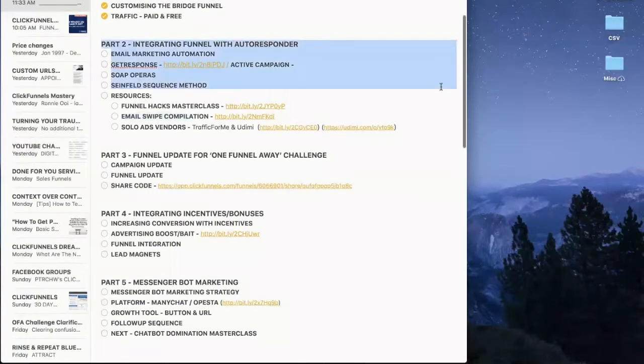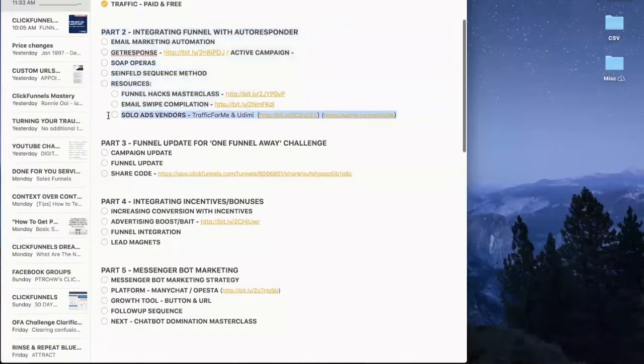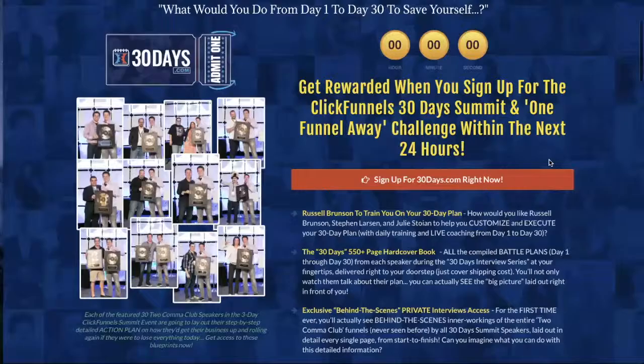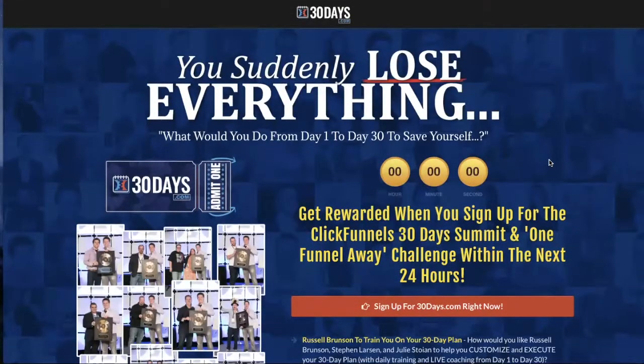All right, okay. So the last thing I want to show you is the solo ads vendors. I only use these two. I may be adding more later on, but for solo ads, well, we basically need to drive traffic to our landing page, right? Now, how do we drive traffic? It's either free traffic or paid traffic. If it's free traffic, of course, you do it your way, either YouTube or blogging or Facebook posts or your Facebook page, whatever free traffic that you just continue to use. And it's free, it's perfect. The other thing is, of course, paid traffic. And for paid traffic, I use Facebook ads as well as solo ads.